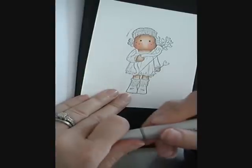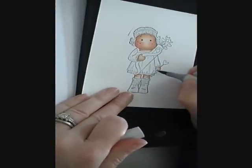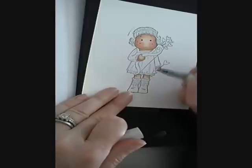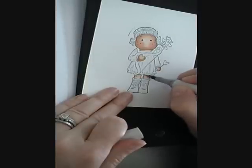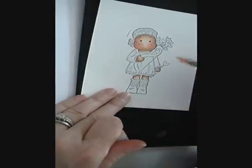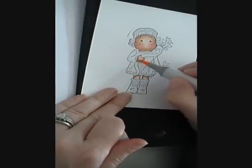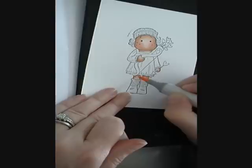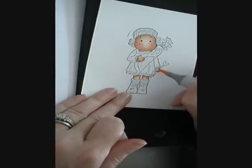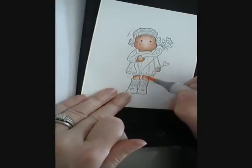I see a few places where I want to go in darker, so I'm just going back in with my E13 and darkening up a few of these edges. It's the beauty of Copics — you can keep adding and adding. Then take E00 again and just flick it to blend a little bit. I don't want to rub or circle. I just want the lines to disappear a little bit.